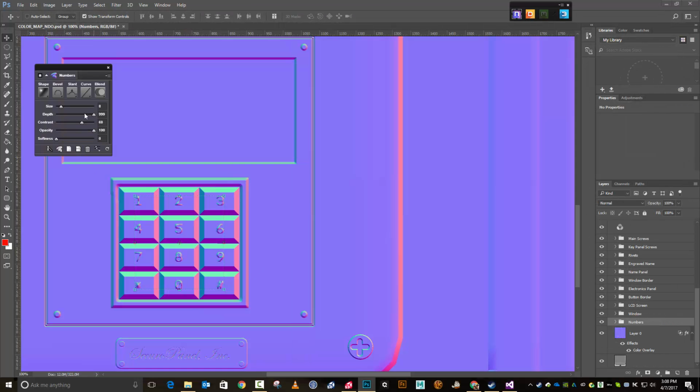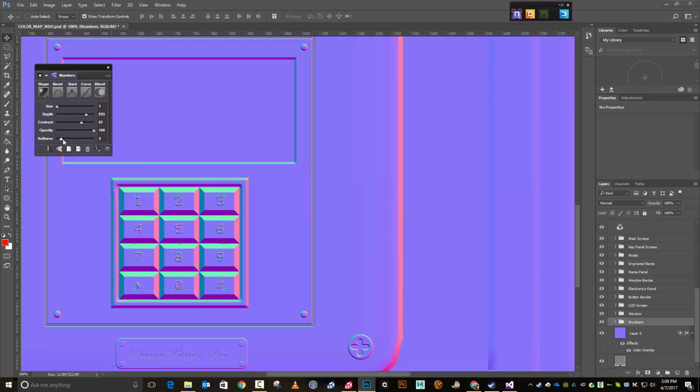Okay, and now we can decide, do we want these numbers raised or lowered? Well, for one thing, we don't want them quite that big. I'm thinking have them raised, so I'm going to do like size 2. I'm liking it pretty good. I could try a size 1 maybe. How do I feel about that? Okay, I kind of like size 1. Maybe I'll drop my depth just a little bit. Now what if we increase our contrast? Nah.